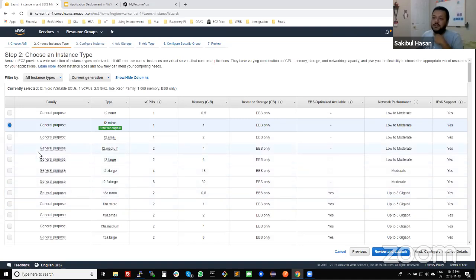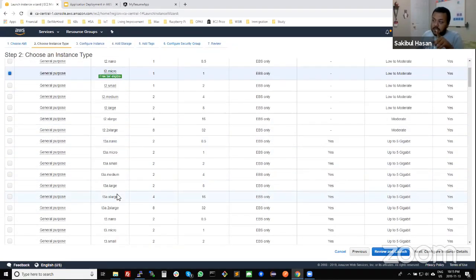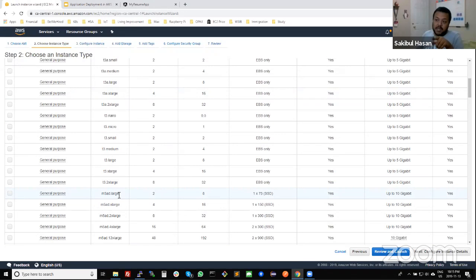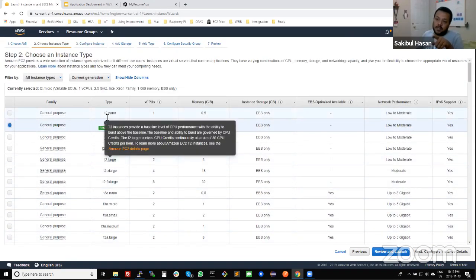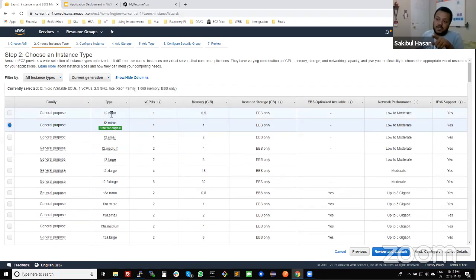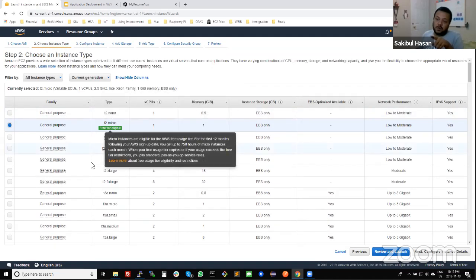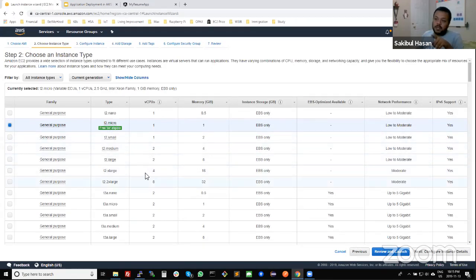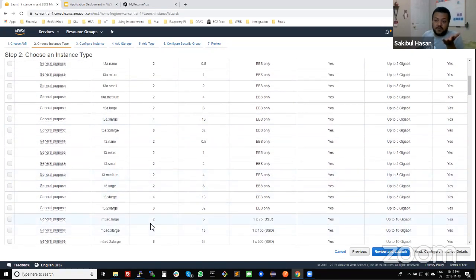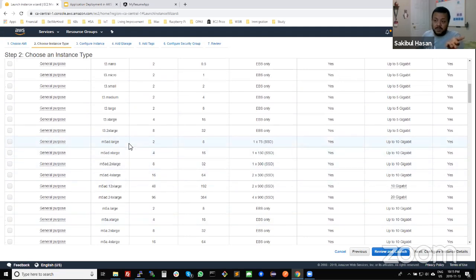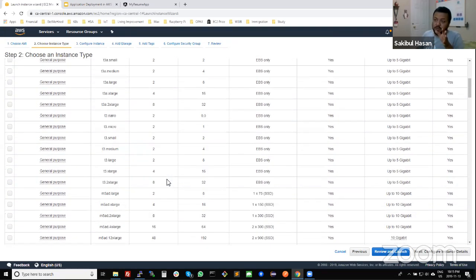And now here comes the thing. You see there is a list of all the EC2 types. These are different types of EC2. This starts from T2 nano, T2 micro, T2 small, and lots of others: medium, large, extra large. The T series is the regular series. Another, the R series, is for RAM-intensive use. The M series is the mediocre one. There are several types based on your need.